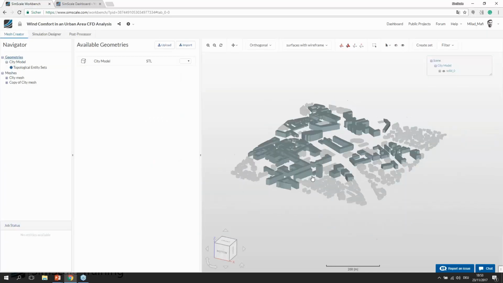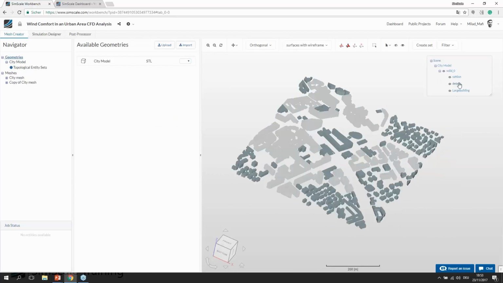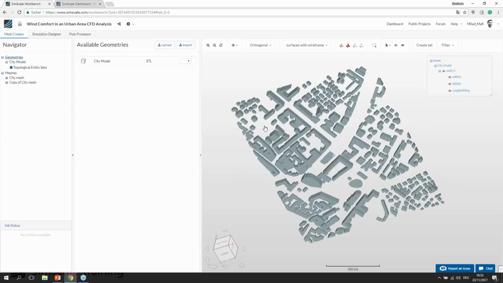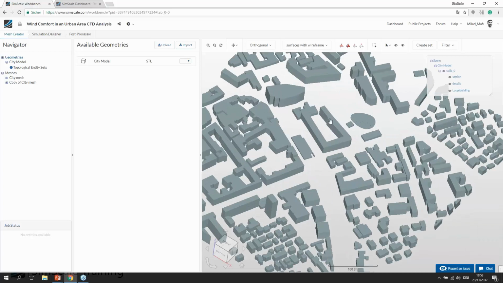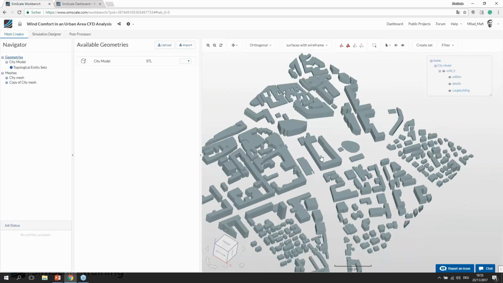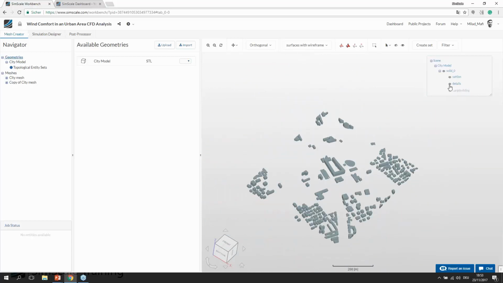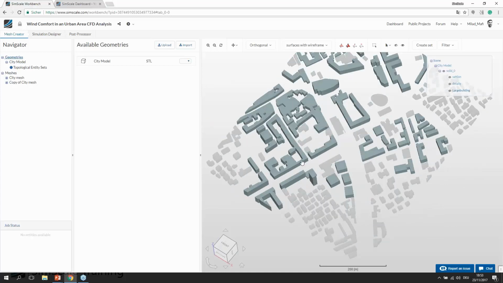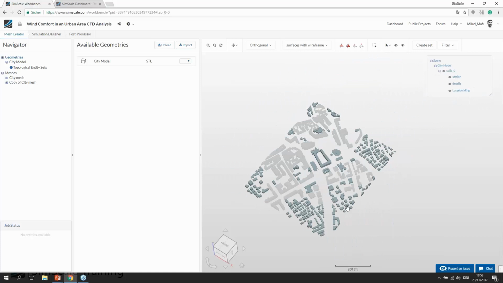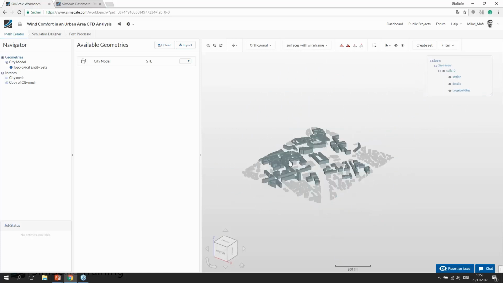I have already uploaded the model. It's looking like that. Let's just take a quick look at the model structure. Basically, we have created three closed surface sets. One surface set is including the building we are interested in at the end of the day. It's this train station here in the middle. And then we also created a group for large buildings and for small details. The reason is that it will make our job easier later, because, as you know, we should define different accuracy levels, different mesh sizes for different regions.